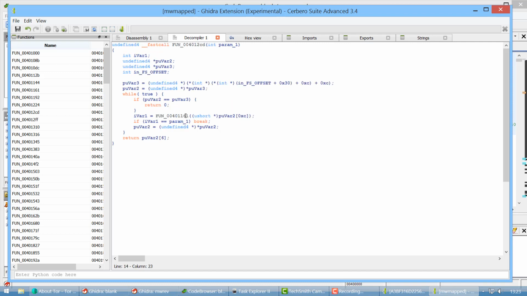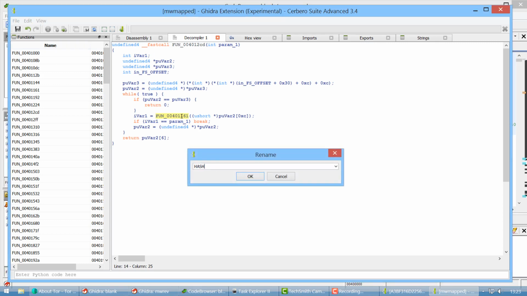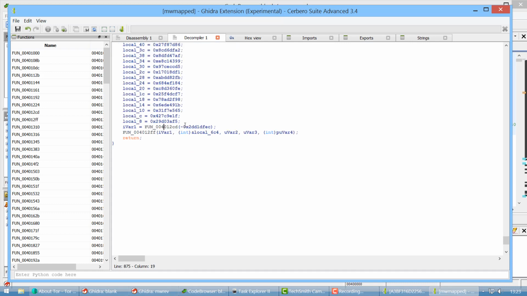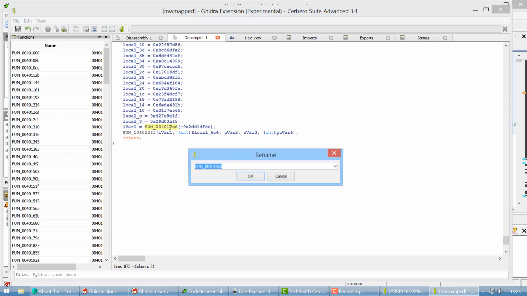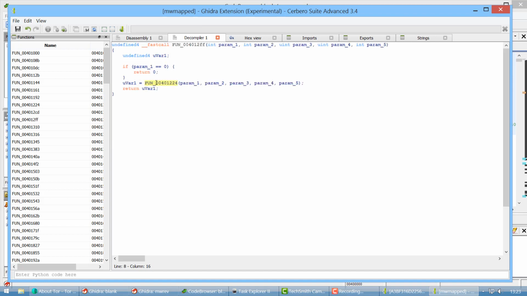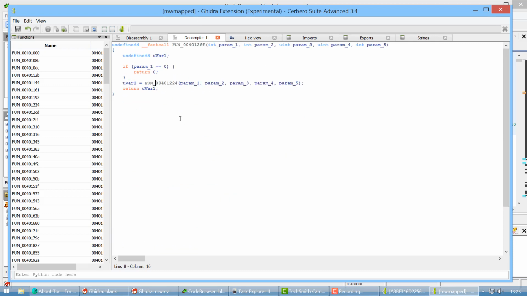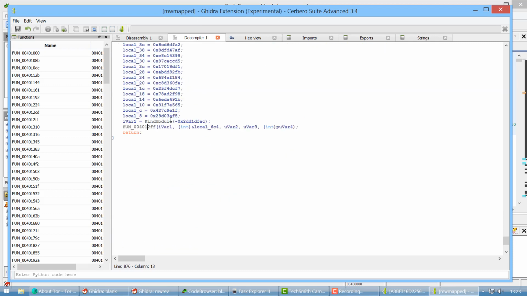This is the hash function. And once it finds the module in memory, it is going to resolve the whole array of imports.